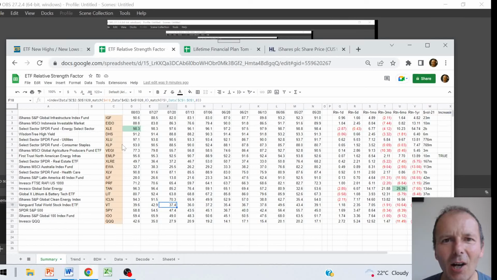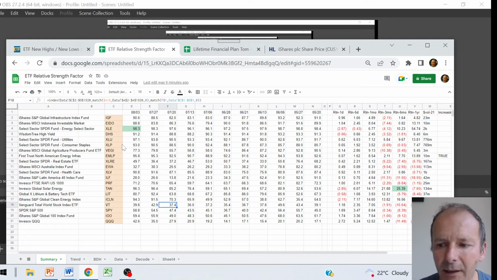In today's video we're going to look at ETF relative momentum. So relative momentum is a powerful tool for seeing how well an investment, in this case an ETF, is performing relative to its peer group. Absolute momentum is just price change. It can be choppy, moving from positive to negative.